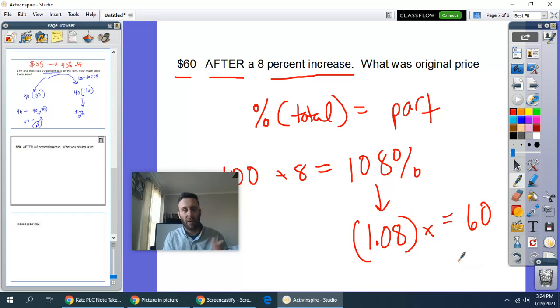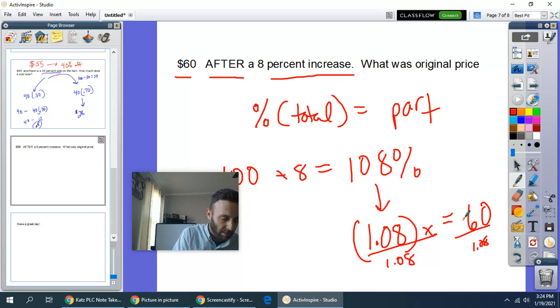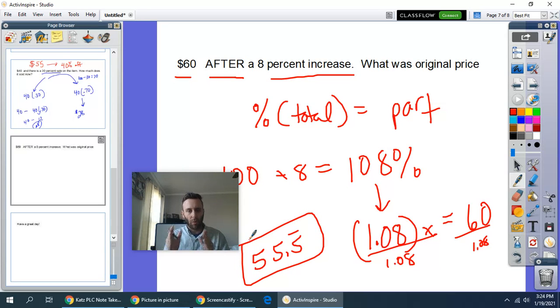So now all this becomes is a one-step equation. We have to cancel out the times 1.08 by dividing both sides by 1.08. And 60 divided by 1.08 gets us an answer of 55.5 repeating, which is about $56. So we can say the original price, which makes sense because the original price is going to be lower than $60 because this was before it increased 8%. So I would be okay with you saying $55.56 because if it's 55.55, the 5 makes the last 5 go up 1. But whatever, you could have put the bar notation on it as long as it was money.